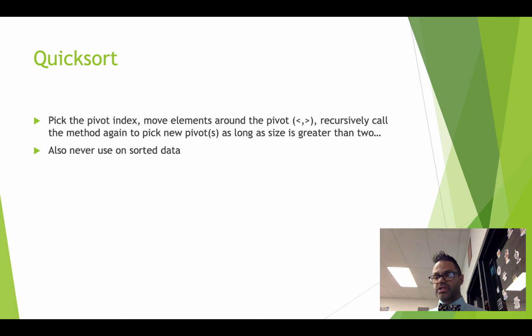However, when we look at Quicksort, it's a little bit different of a recursive algorithm. The Quicksort algorithm is going to find the structure. It's going to take a look at that, and it's going to put a pivot index, the value that's at that spot. And then everything that's bigger than that goes to the left, everything that's smaller than that goes to the right, and then it repeats that process recursively, and then we have a built sorted list as we go through it. It's kind of like the insertion sort, but in a recursive fashion. It's really pretty cool. But again, just like the merge sort, you never ever want to use this on sorted data because it makes it completely useless.